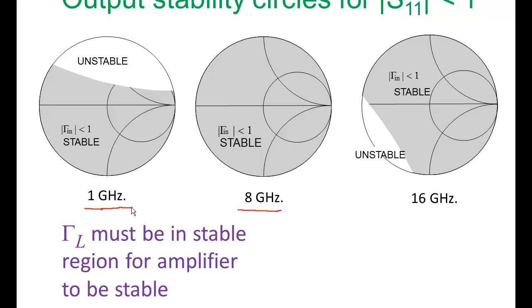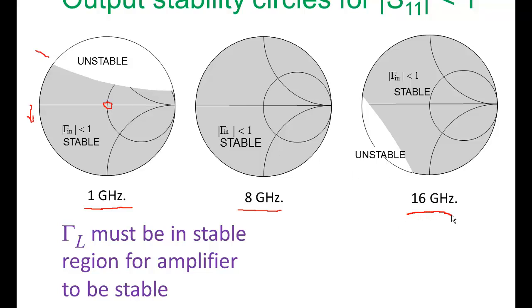At 1 gigahertz, we must be careful as to what loads we apply to our circuit, because there is an unstable region up here. Now, what this is telling us is that everything below this line is a capacitor, so if the reflection coefficient looking in to the matching network from the active device looks like a capacitor, then our circuit will be stable. We would like our active device to see a resistance outside the amplifier region, just to make absolutely sure that things are stable.